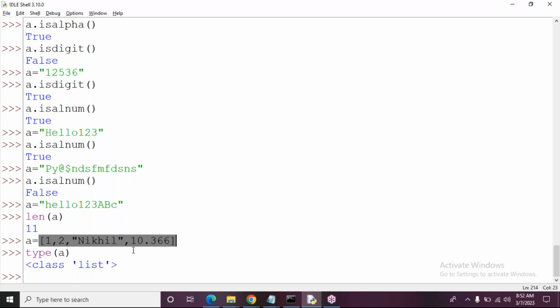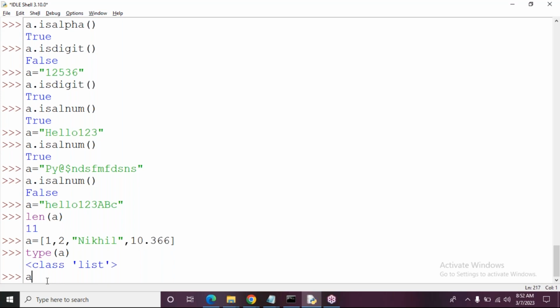That is called a list. A list can be heterogeneous; it doesn't always have to be homogeneous. I can have a combination of integers, strings, and different data types like float. So I can provide any data type in the list.